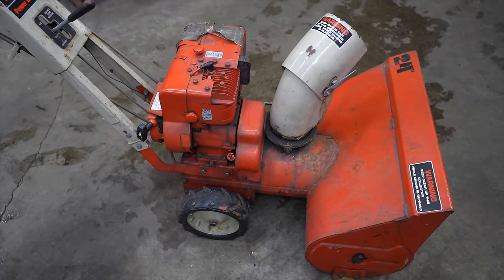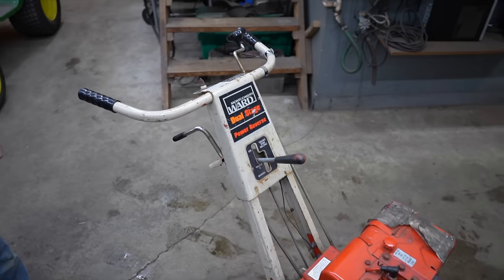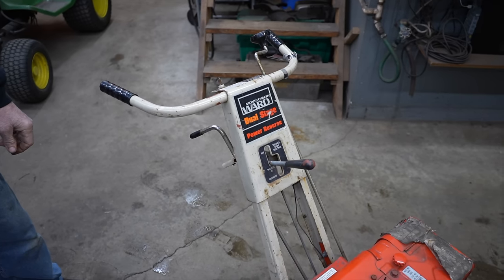We're going to get this thing running and working, and then I'm going to do an upgrade on it. And I'm going to show you what kind of upgrade I'm going to do. But the first thing we need to do is get it running, because it hasn't ran in a while. So let's check it out.